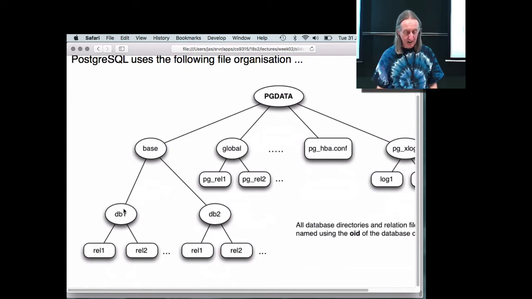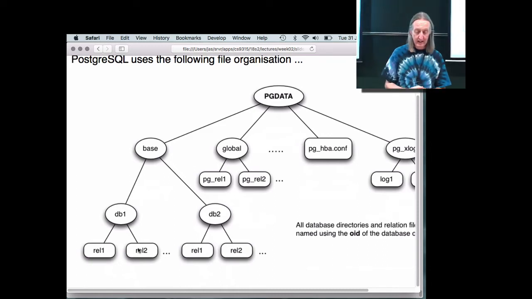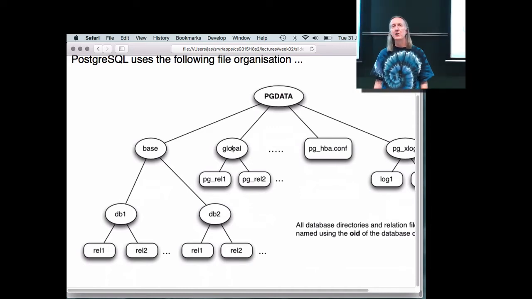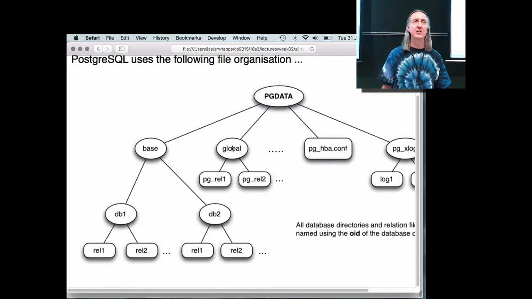Under each database directory there's a whole bunch of files that represent the individual tables, plus other auxiliary information associated with the tables. There's also a bunch of tables represented under a directory called global, and that's all of the catalogue tables that are relevant to the whole system, which in Postgres is called a cluster.